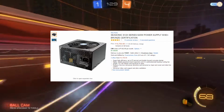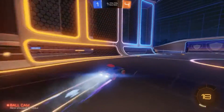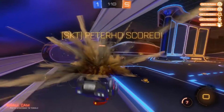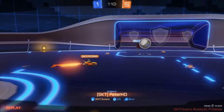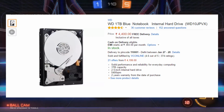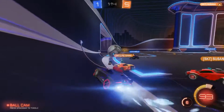That will be good. So moving on to our next part in the build, which is an HDD. We are not including an SSD in this build because the prices of SSDs are too high, and that will bump the overall pricing of the PC a lot. So the HDD we are including in this budget is a WD Blue, that is Western Digital Caviar Blue 1TB. There are no explanations needed why this hard drive is the best one. You can pick up a Seagate or a Western Digital one because they both are great. I personally use a Western Digital one, so I will recommend that one.